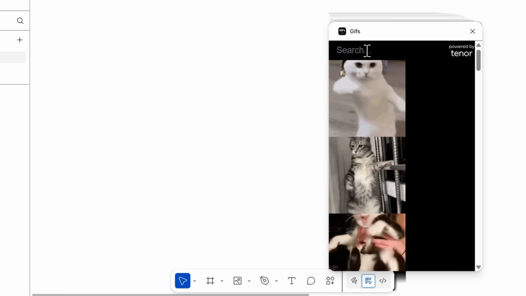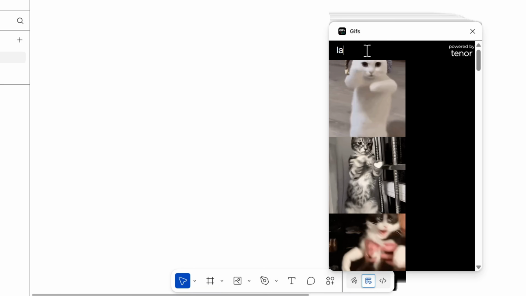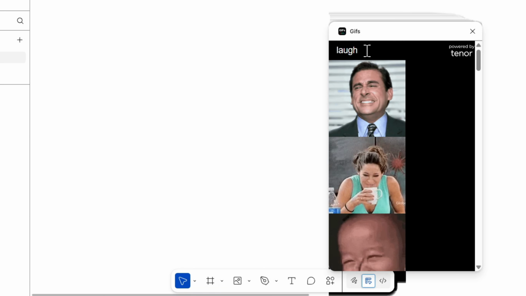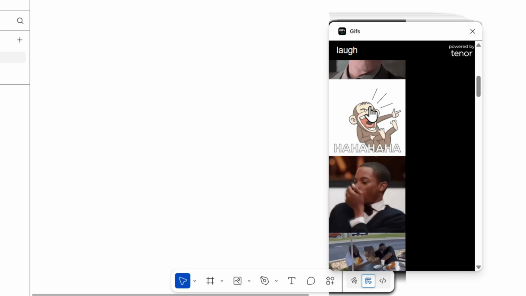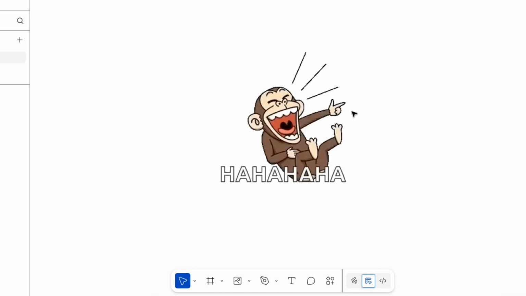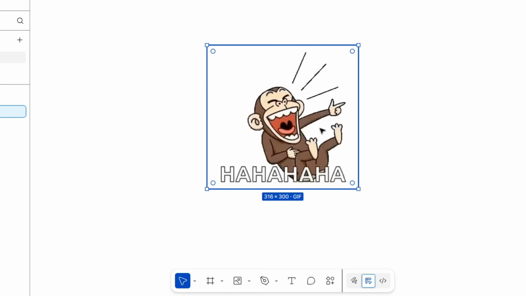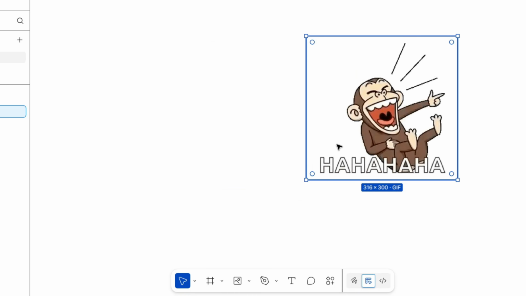And you can go ahead and search whatever. So let's say I want to type in, for example, laugh. I can basically find something, and if I find something that I like, for example this, I click on that or double click and you can see that it's added within my design. So that's how easy it is, guys. You can basically use plugins within your Figma design. So if you want to add plugins, this is how you actually do it, and that's how you use plugins.